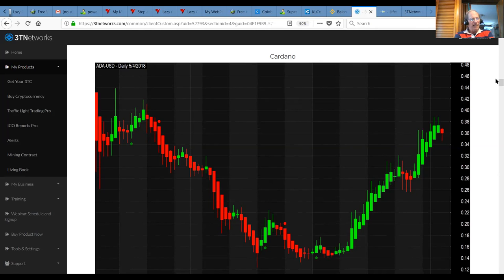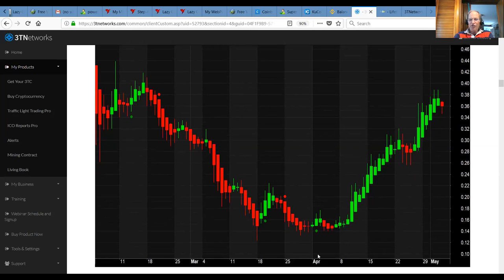Since I bought my ADA, and like I said, that's how you get them. You go right here. You see what looks attractive. Look at this vertical growth since the beginning of April, in the last 5 weeks. Wouldn't you like to have your money go from 16 cents to 36 cents, 2.5 times? Folks, this is it. It's what you've been looking for. You don't know it yet, do you? Because we'll actually show you how to set up your exchanges, set up your wallets, how to buy it, how to trade it, where to get this information.